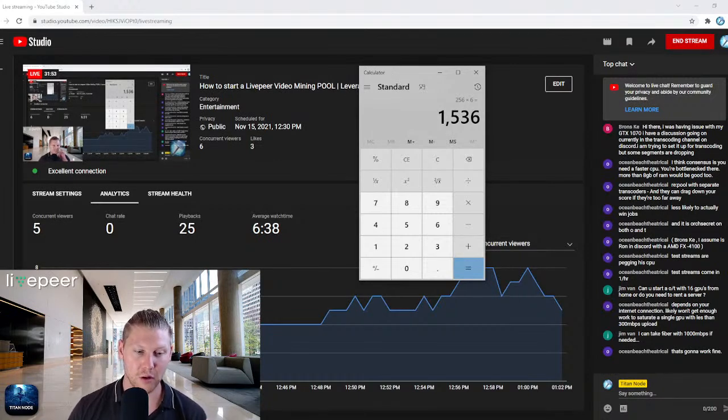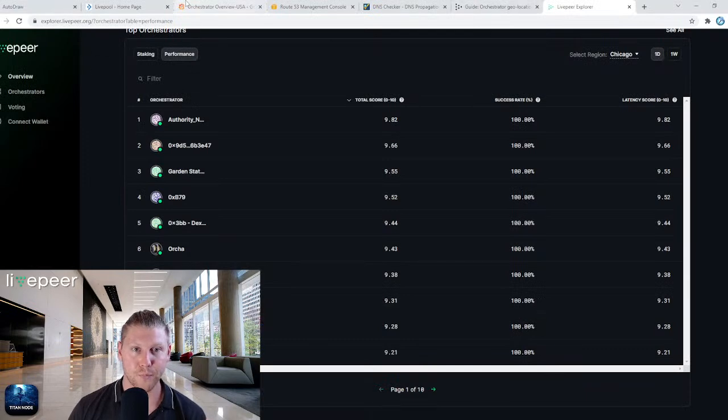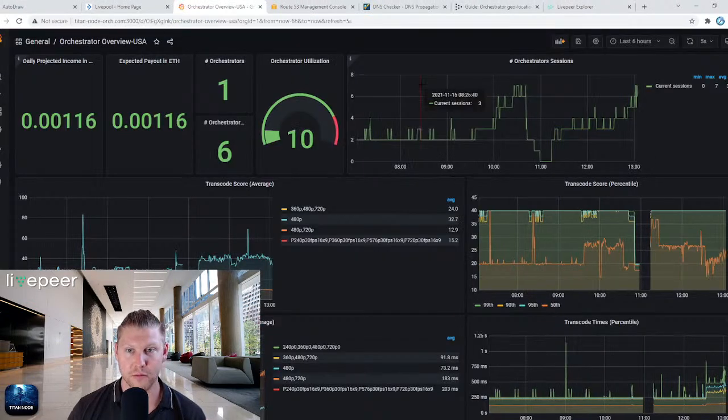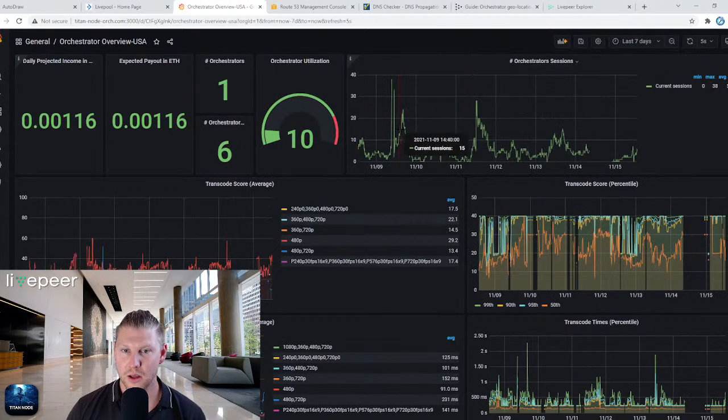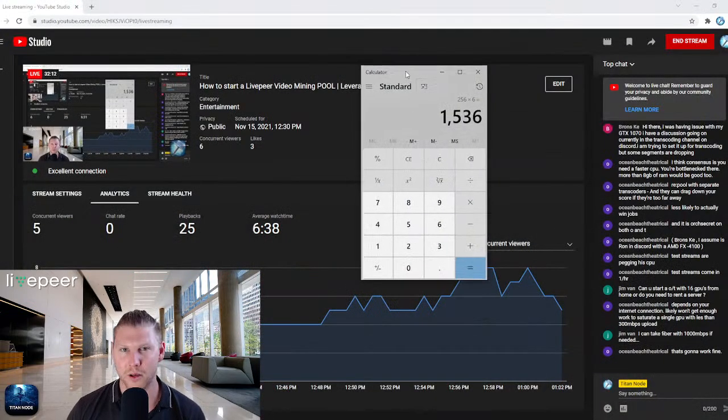Even if you look at the orchestrator for USA over the last, let's say, 7 days, it gets up to about 24, drops down, averaging probably 8 to 10. That's enough for 1 GPU, right? There are 2 GPUs on this machine, but it doesn't even get maxed out. So 16 is going to be just overkill, right?